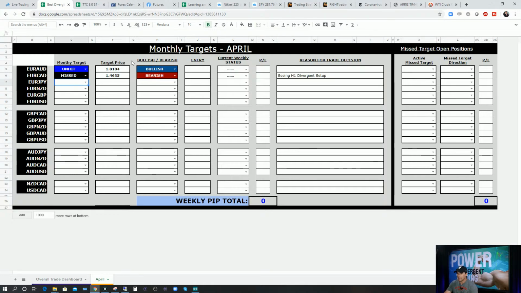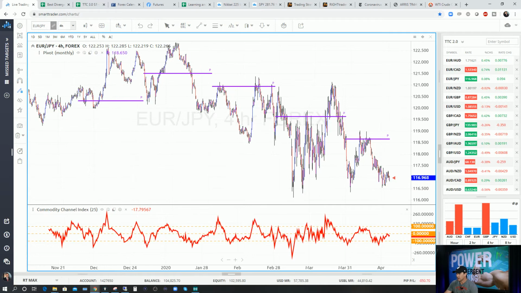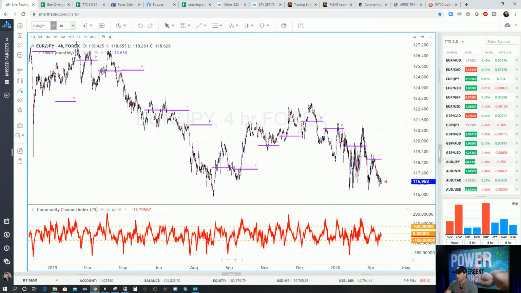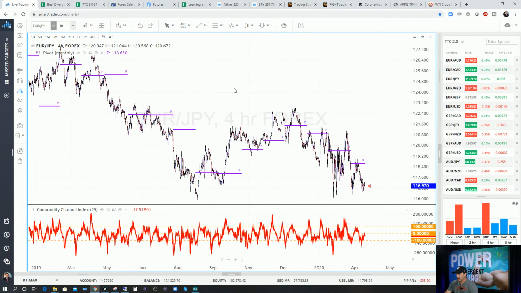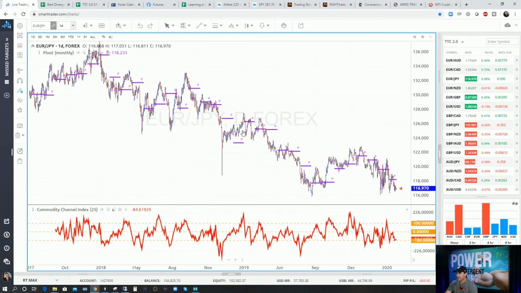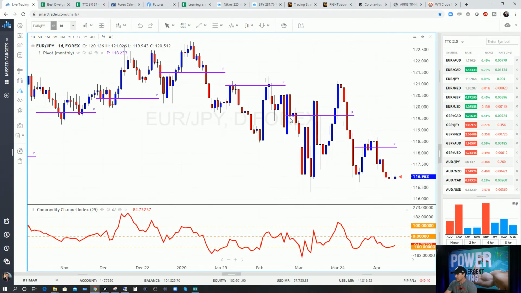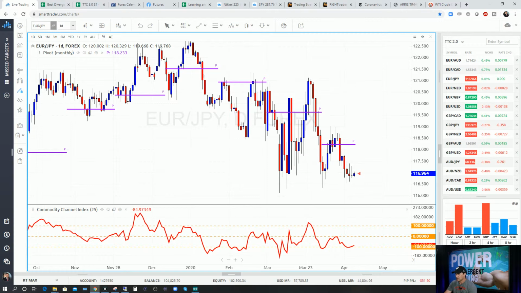All right, let's go back to the JPY right here, 4 hour time frame. If I compress the charts as much as I possibly can, we can see that there's price up here. That's a little far away from where I want to go ahead and trade. Now, I'm not saying that we can't get there. I'm just saying if I had to chase after this, I'd probably want to look for a daily divergence, right? If I get a daily divergence setting up, then I would want to go ahead and trade it.